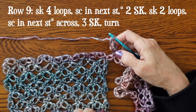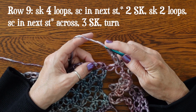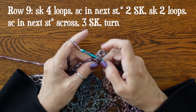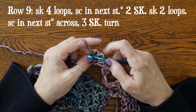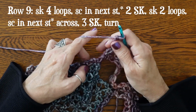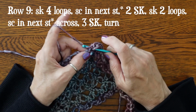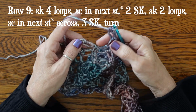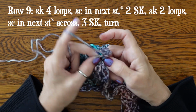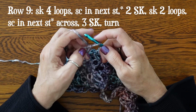I'm stopping here just before the sleeve so that you can see if your count is working out correctly. There should be an SK loop before the sleeve starts and after you get into the sleeve. If this is not the case for your piece, you likely had an even number of SK stitches instead of an odd number at the end of row 8, and you'll need to go back and double check your stitch count. Beyond that troubleshooting, you should be all set to finish off row 9 by skipping those last 2 loops, working a single crochet in the last stitch, and then working 3 SK stitches and turning.